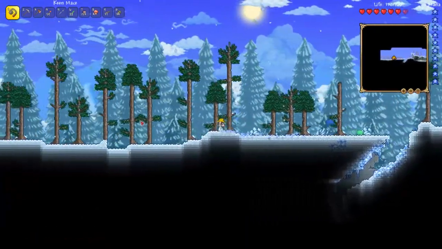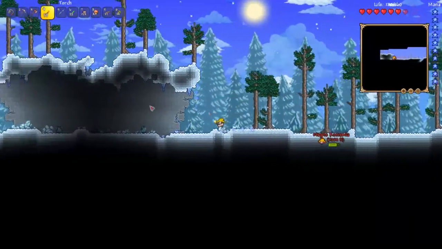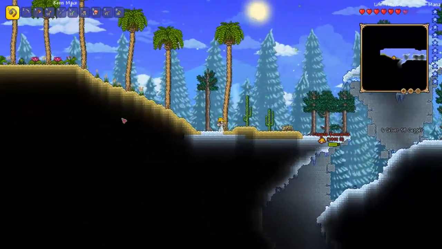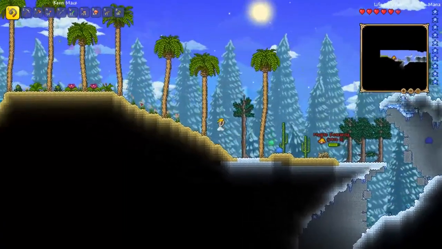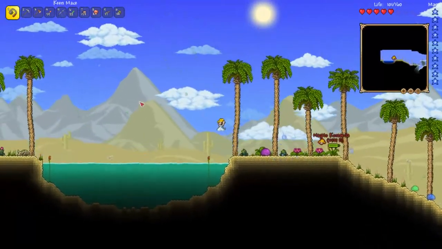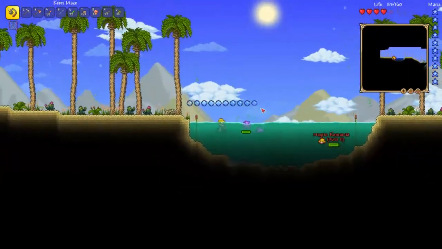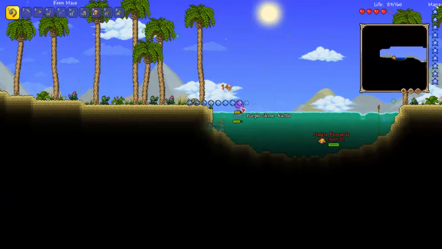I'm gonna try to find the dungeon in this round first. So let's see if I can find that. There's an icy desert! Oh! Okay. That's interesting. I'm just trying to get. Oh, this is the oasis. This is a new biome, a mini biome that was added in 1.4.